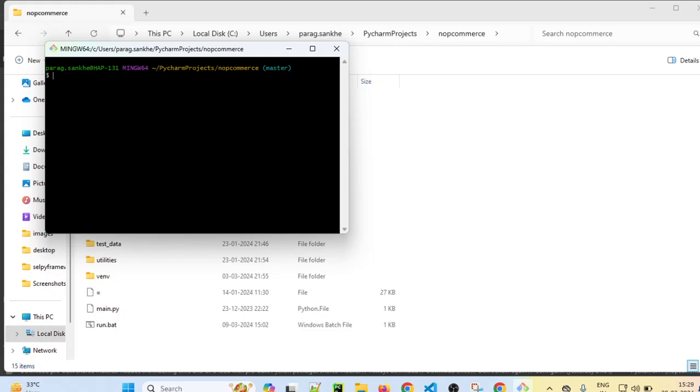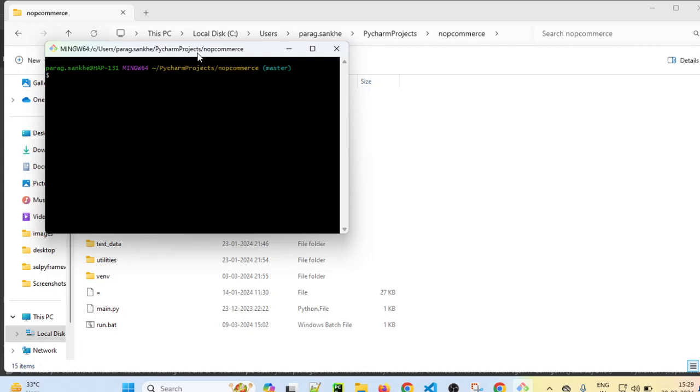It will open one command prompt window. This is not a Windows command prompt, it is basically the Git shell command prompt. We can execute all the different commands from this window. So whenever we want to commit the code in our local repository, or let's say we have to push the code to the GitHub repository, all these things we can perform via different commands in this Git shell command prompt.